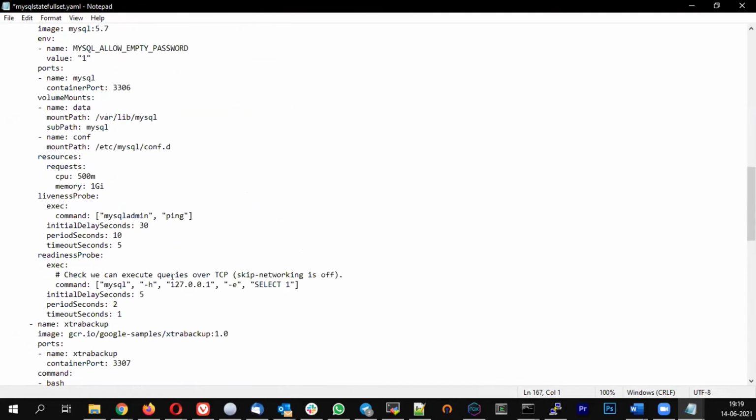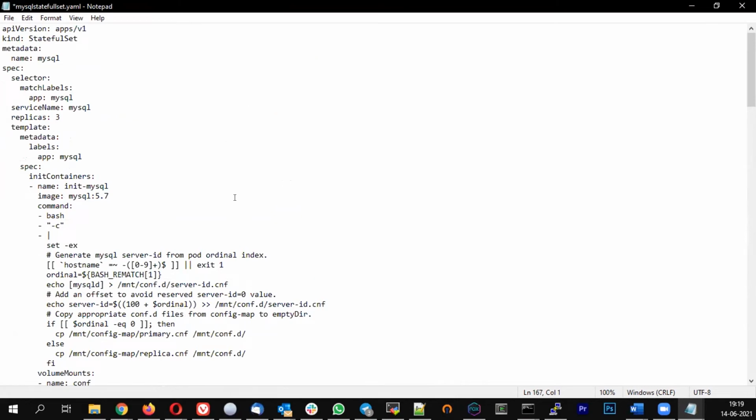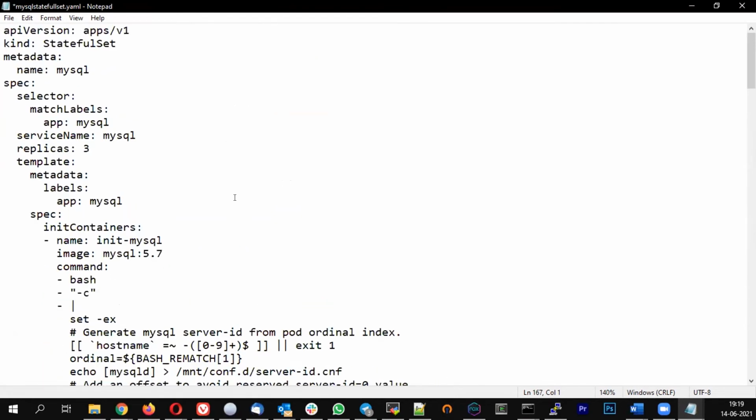Let me walk you through. Here, in addition to MySQL, I need to run an additional container, which will be replicating the data between the databases, right? Whenever I want data replication happening, I should have one master where any data written should be replicated to the other database services also. So let's see what is happening here.